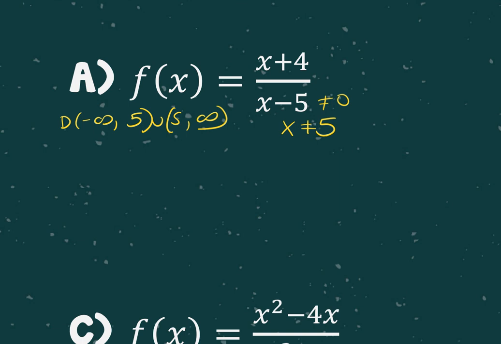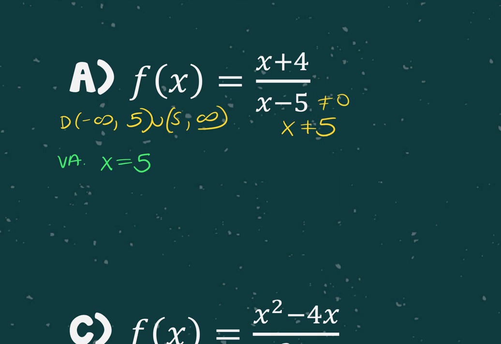Then I would look to see if this can be simplified. If I can factor the top or the bottom or cancel anything out, that's what I'd be looking for here. It's not happening this time. So then I go to the next thing. And again, order after this doesn't really matter. But vertical asymptotes are just the opposite of what we found for domain. So the domain is restricted by not equaling 5. Our vertical asymptote is that it would be equal to 5. So just change the sign on the last thing.